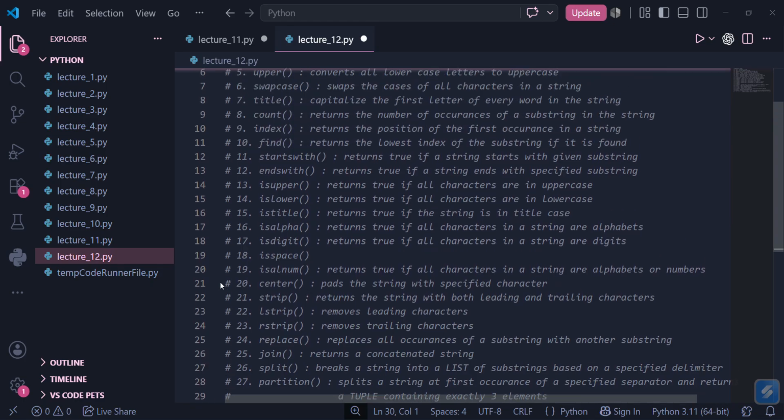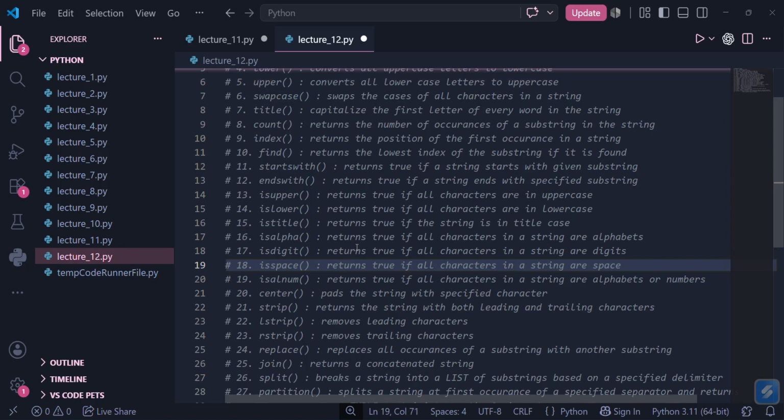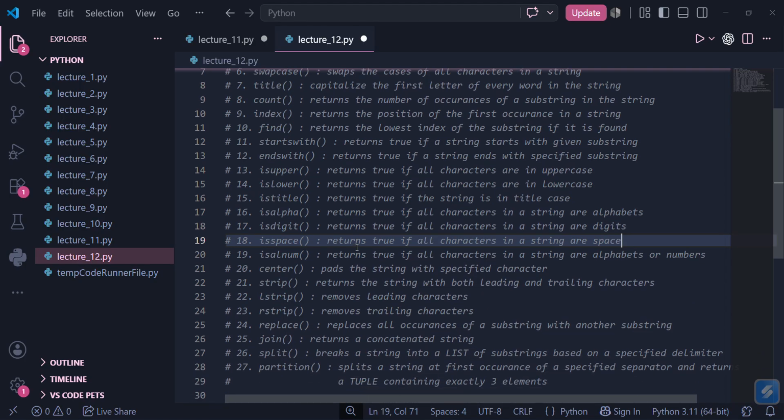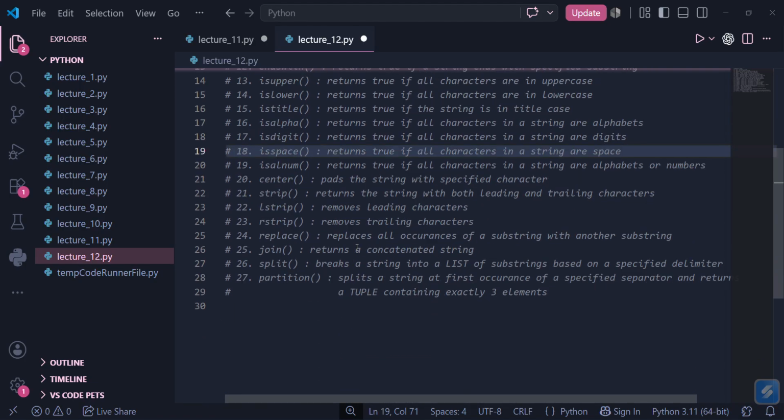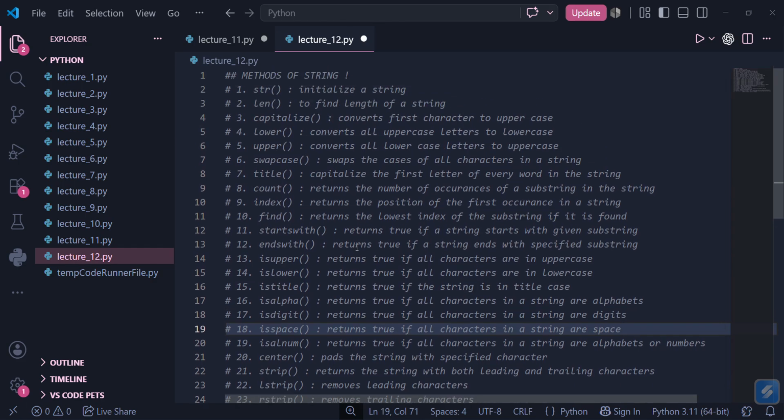Right, so let's write this one too: isspace returns True if all characters in a string are spaces. Okay, you can take screenshots of this because this is very important.